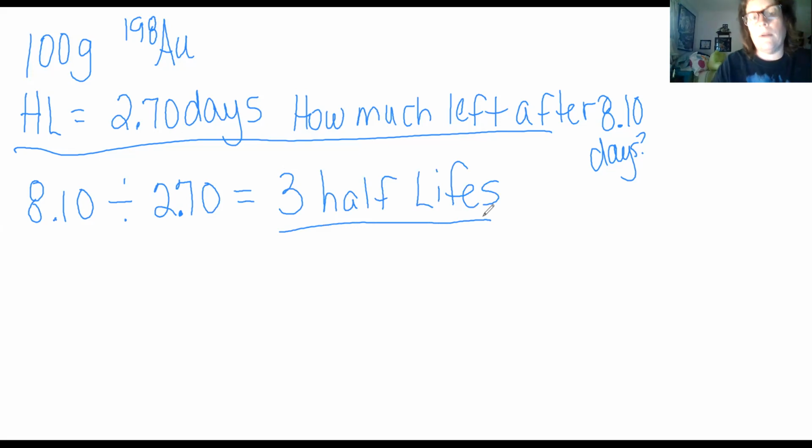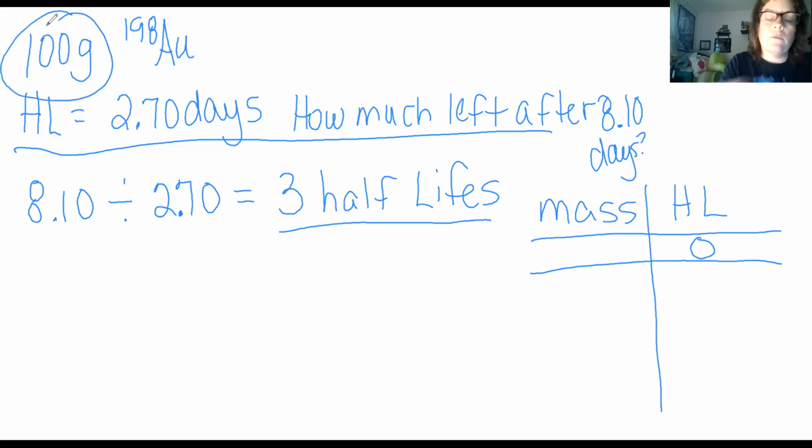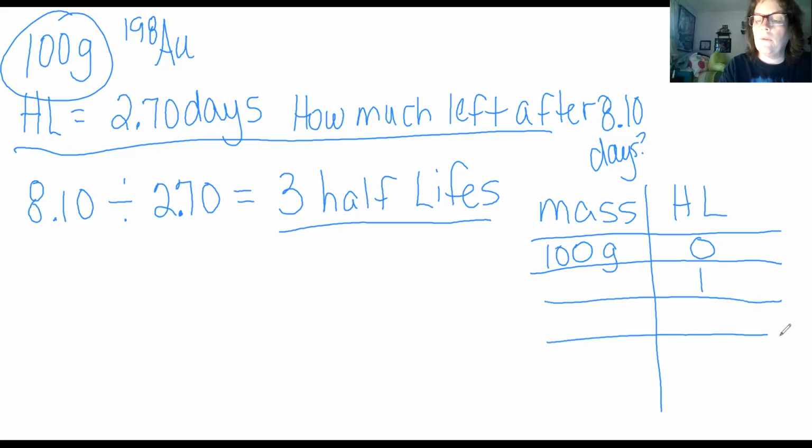So if you remember, a half-life is how long it takes for half of the element to decay away. And the way I do it is I set up a little table. Okay, got your mass and the half-lives that have gone by. So at 0 half-lives, which is how much we started with, which is 100 grams. Okay, and we said that there were a total of 3, right? So after 1 half-life has gone by, what's half of 100? Or 100 divided by 2, however you want to say it. You get 50 grams left over after 1 half-life.